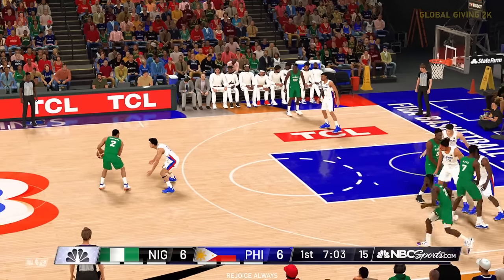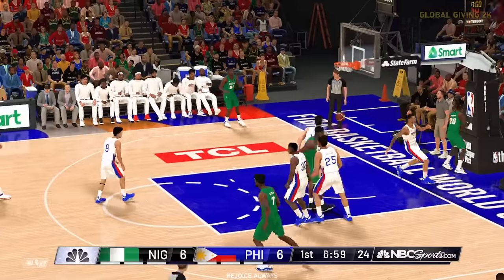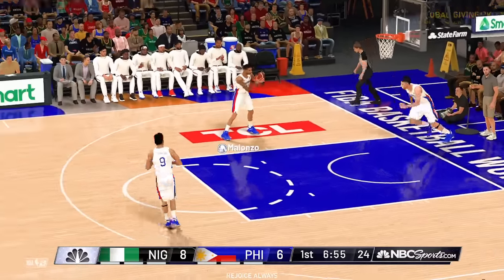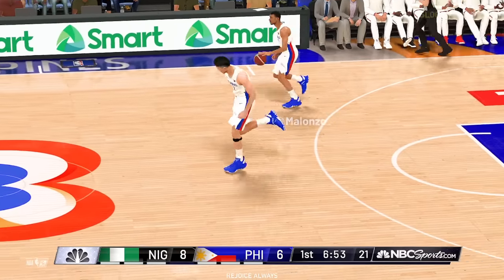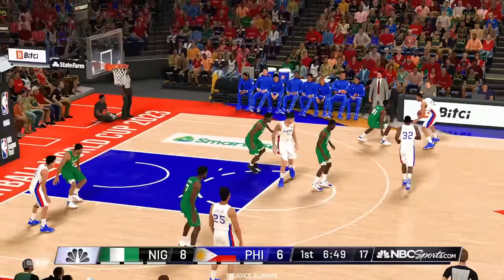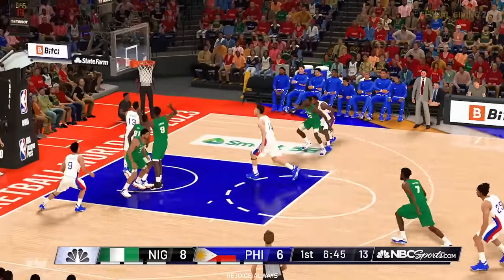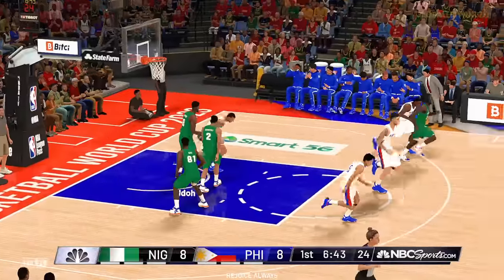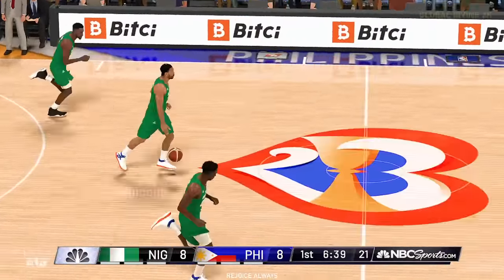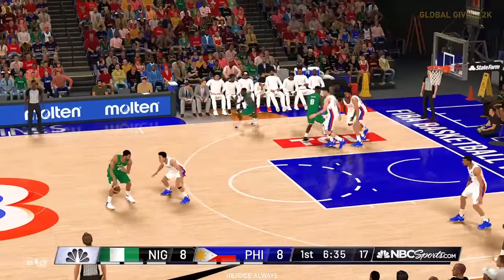And we're about 3 minutes into this first quarter. Pass to Okogie. Got it. 2 for 5 now, attacking in the painted area. Clearly that was their game plan coming in. His second of three attempts. Starting to find his rhythm. He's cooking, and he knows it. And you know what? They're going to keep using him. I mean, he'll be the centerpiece of their offense today. You can bank on that.